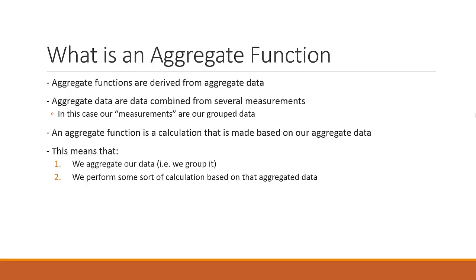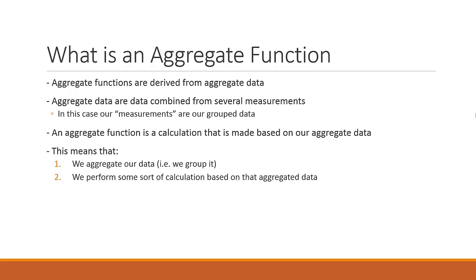So first, let's start with what an aggregate function is. It sounds like an intimidating word or an intimidating phrase, if you could call it a phrase. But really, aggregate functions come from aggregate data, or aggregated data. So to understand what aggregate functions are, you need to understand what aggregate data is. So let's talk about that. Aggregate data is data that's combined from several measurements. That's sort of the wiki definition for aggregate data in general.